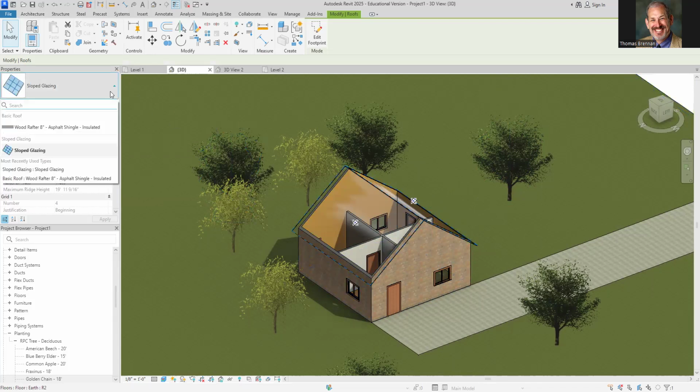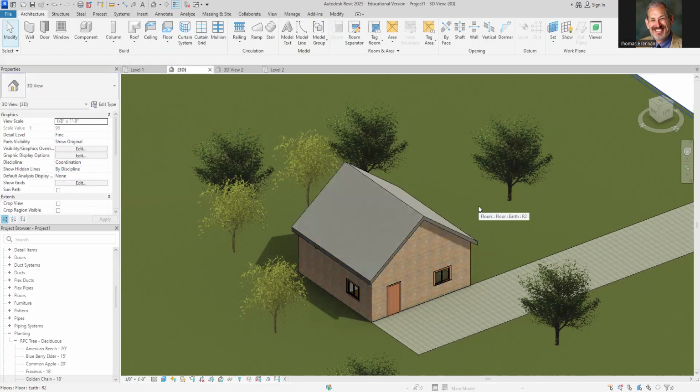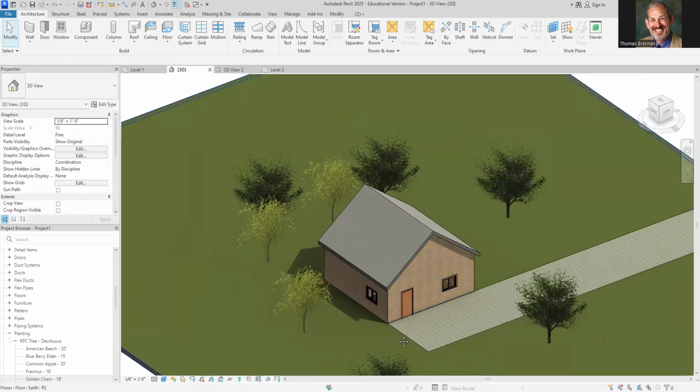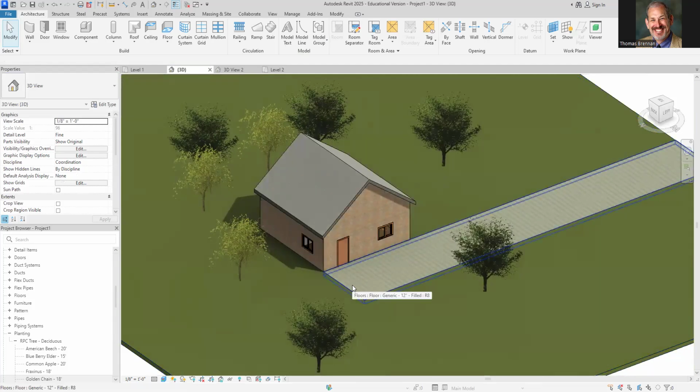Do I need a ceiling? We're not going to worry about a ceiling right now. So I'll be able to see my roof from inside? That's exactly right. Now, if you want to put in a ceiling, I'm not going to stop you. That's fine. I like to leave the ceilings off at this stage of the class, just so you guys can see what you're working on.